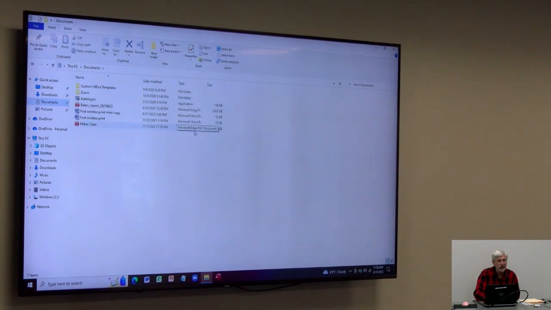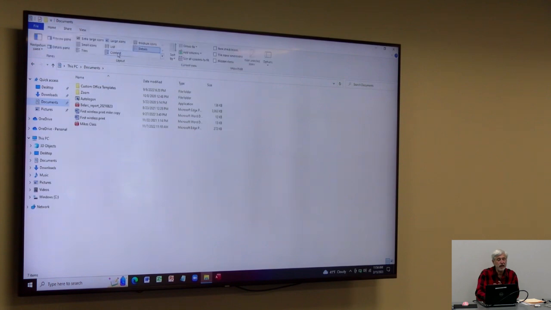It's a Microsoft Edge file, so it's something that I did in Microsoft Edge, and it tells us how big it is, how many bits it is, actually how many bytes it is, because K stands for 1,000, and we know a capital B stands for byte. So this file's size is 272 kilobytes, 1,000 bytes. Up here on the ribbon, now this is where it gets complicated, you hit View, and then I can change how these files and folders are displayed.